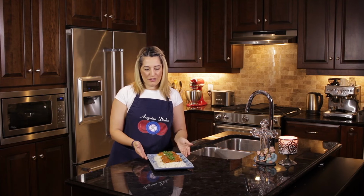And this is how your oven baked fish should look like. Serve it on top of a bed of white rice and enjoy.